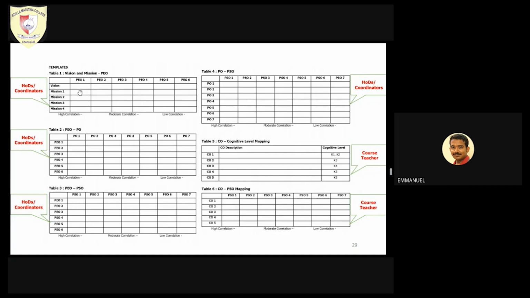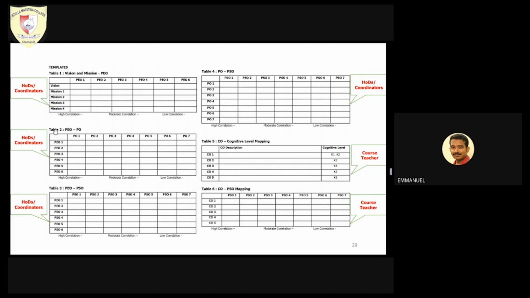They do some tabulation, take the coefficients, insert them in the formula, and get a correlation coefficient. What we have mentioned, high correlation, moderate correlation, low correlation, is just the level of associativeness with the vision statement and PEO1. What is the level of associativeness? That's it. We literally meant this correlation, not the statistical or technical one. High correlation means these two statements match highly. That is the idea behind this correlation.